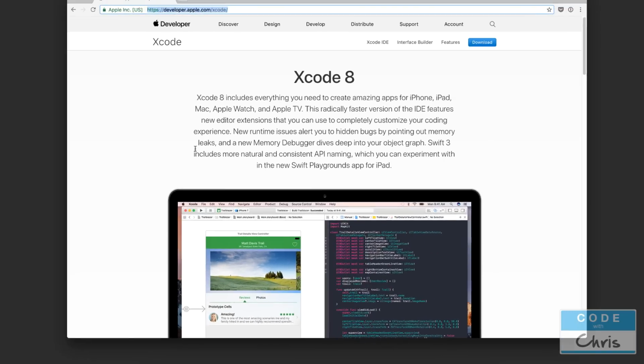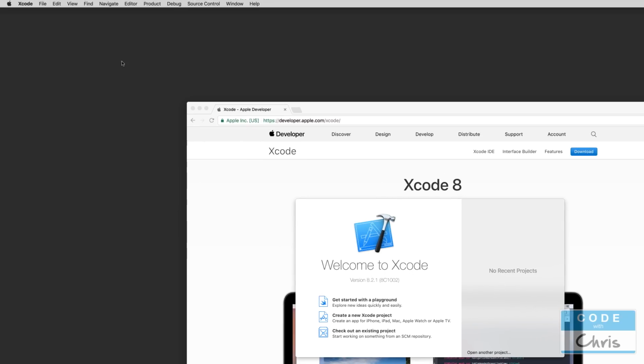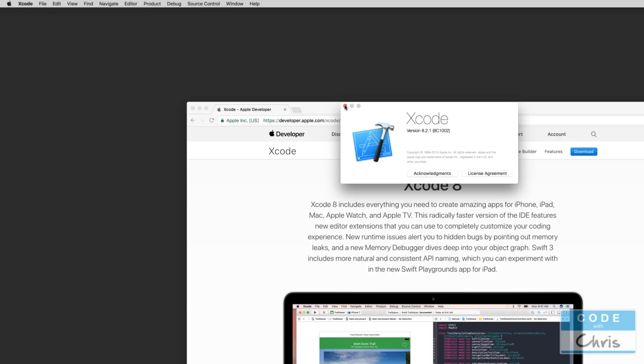So this is where you're going to get Xcode. Just go to your browser, go to developer.apple.com/Xcode, or you can launch the Mac App Store on your computer and search for Xcode there. If you're on the web page, you can see that there's this big blue download button up top. Ideally, you want to make sure you're using the latest version of Xcode, and right now, as of this recording, it's 8. You can check your version if you go to Xcode. You can see it here in the welcome screen, and you can also go up here to Xcode, About Xcode, and you can see what the version is.